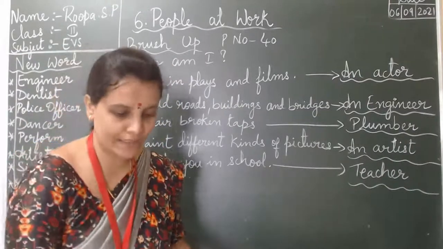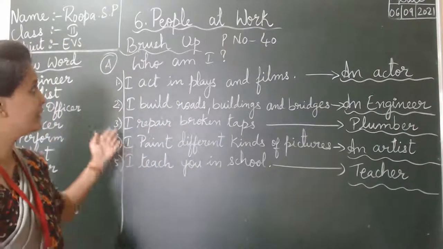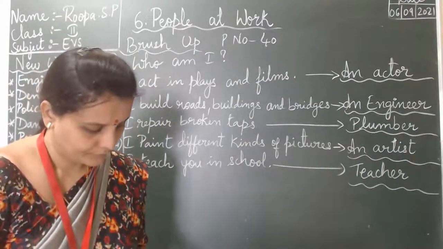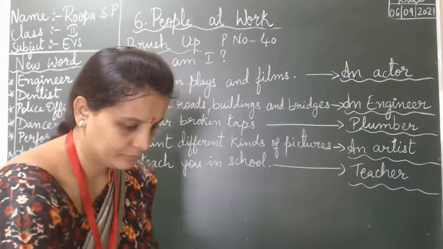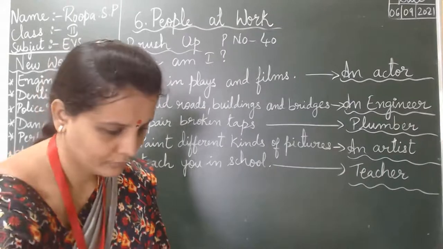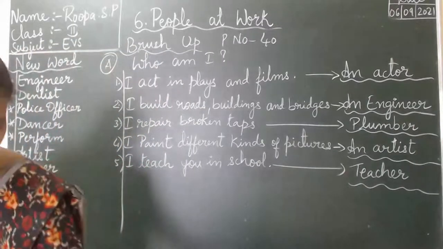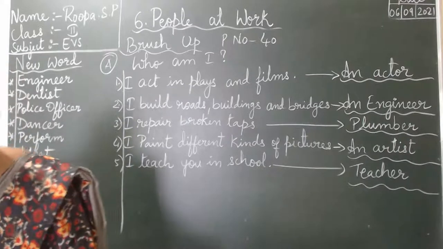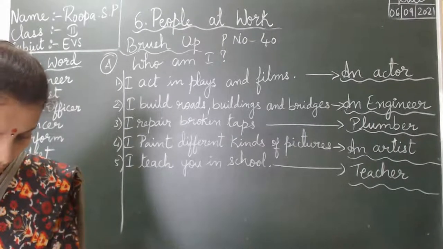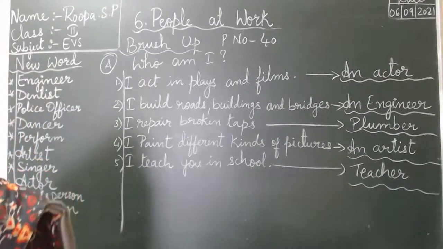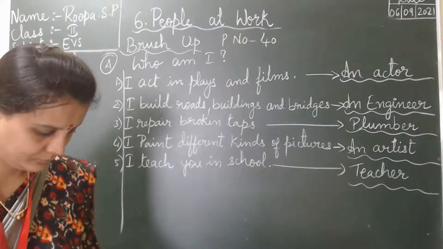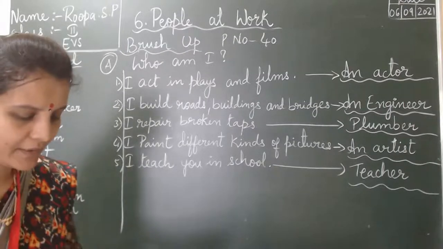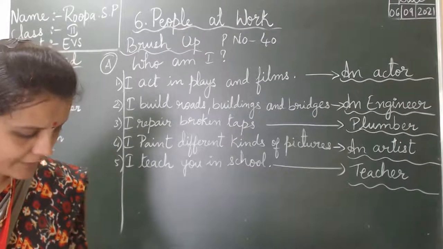Now I give you 2 minutes time, children. Fill in all the blanks which you have been given in the bit. Yes, I give you all 2 minutes time. Then we'll do the B activity. Writing, spell that and write, children. While writing, say and write it. What are you writing now?